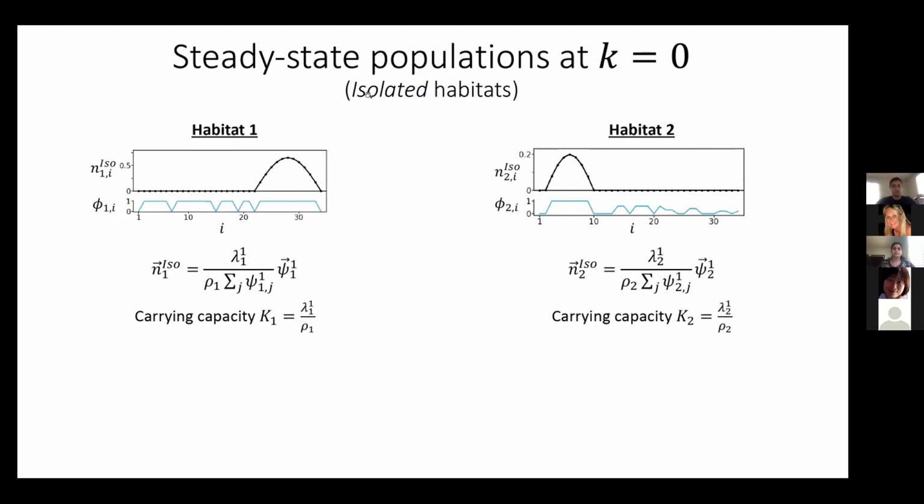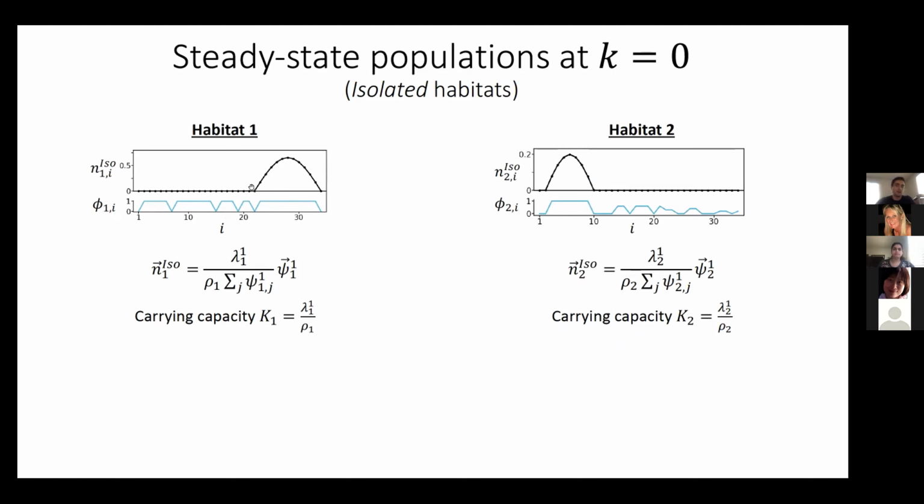So now looking specifically at those populations, the steady state populations with 0 migration rate. This just means the two habitats are isolated. Again, the blue curve is the fitness landscape. Here is a place where fitness is high, and down over here it's low. It's a little bit complicated, but it turns out that where this region of high fitness is the widest, that's the most fit region.